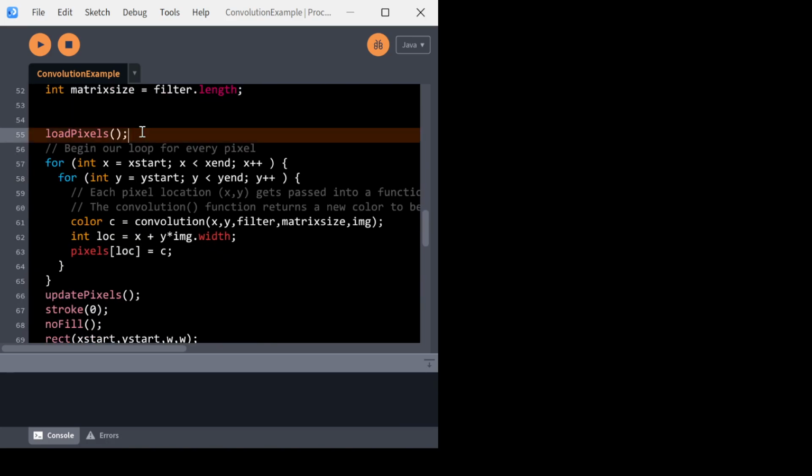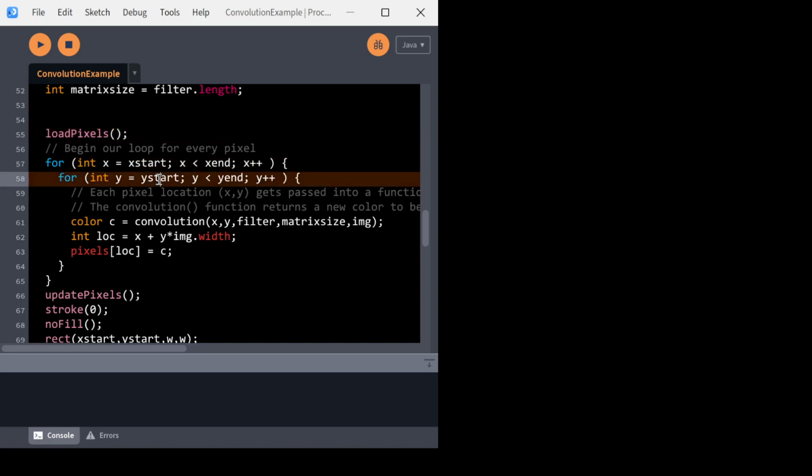Basically what we're doing, we're loading the pixels from the window so we can start modifying them. And we're going from the top left, going through each pixel in the image in a row. So the X locations are the rows and the Y locations are the columns. And what we're simply doing is using our convolution function, which we'll look at in a moment, at that pixel XY, using this filter with a particular matrix size and the image, our coast image, the thing we're using, and we're getting the color for that location using that filter back.